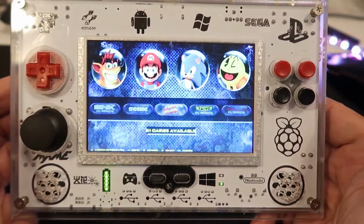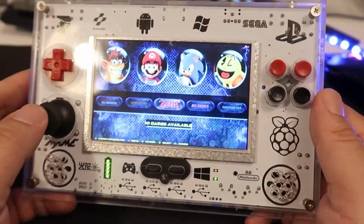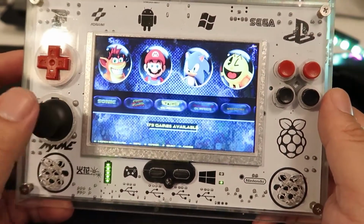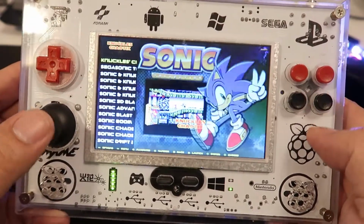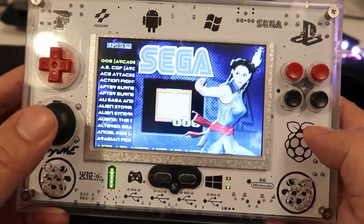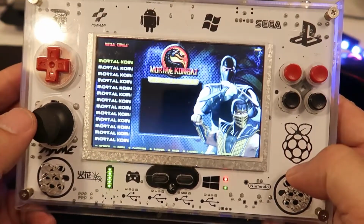It's really just RetroPie with their own modifications, which is fine. But here I've got WolfNet's 128 gig image with a lot of goodies in it. And I must say, this thing runs all of that really well.